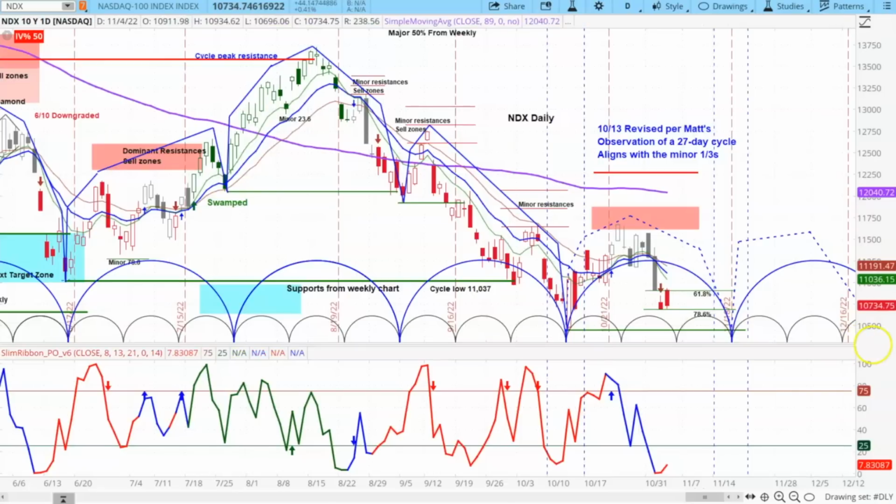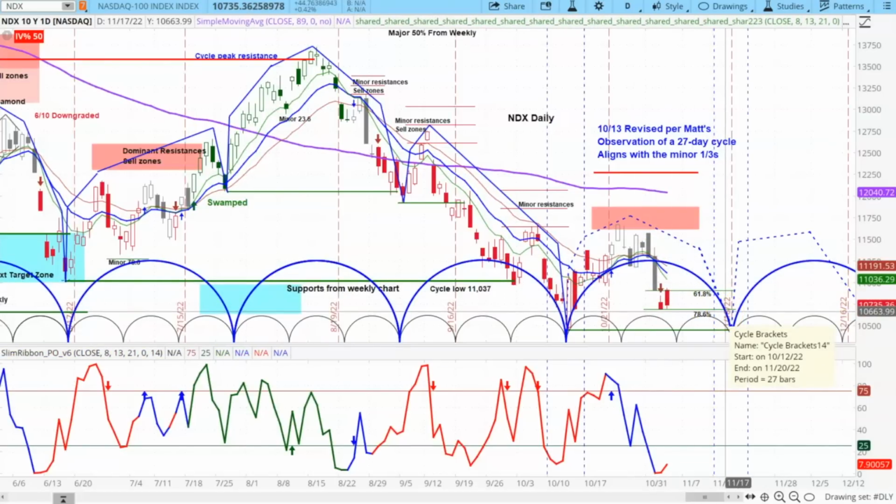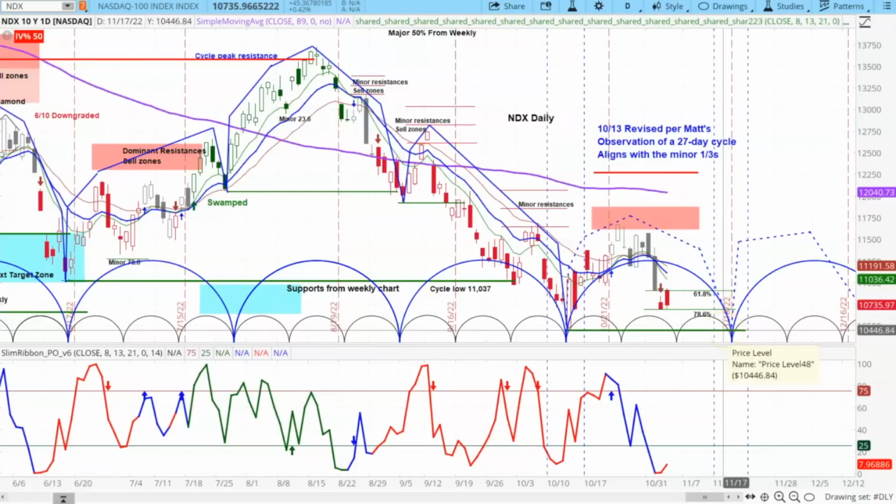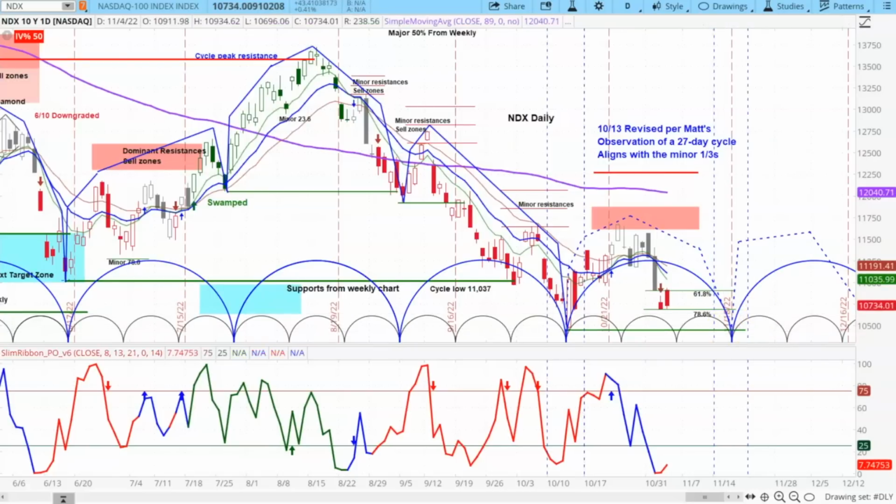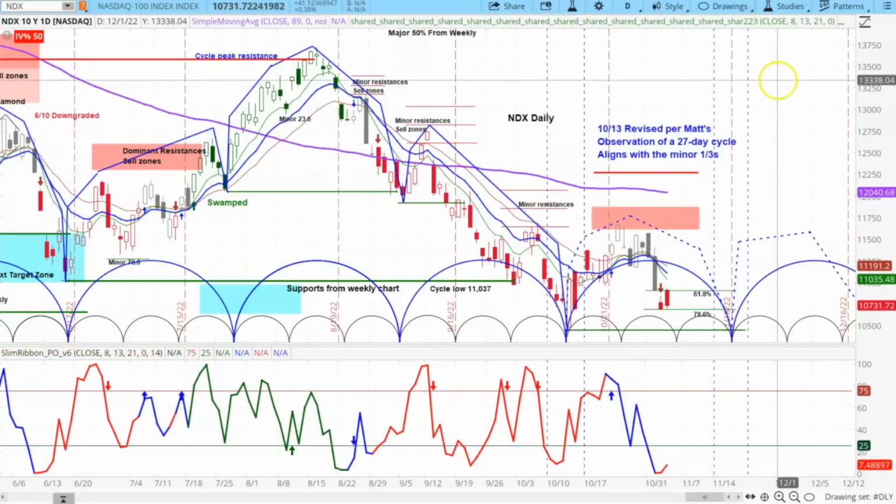Having gotten down to the 78.6%, it already suggests that this next rally will not make a higher high and then come down again. The question is, can it save itself in here and not get a breakdown and get underneath that 10,440 level that is so important in here? NASDAQ much weaker. I'll show you that as we look at our market monitor. So if you wanted to trade the market to the long side, it sure doesn't make sense to pick the weakest index, and that would be the NASDAQ right now.